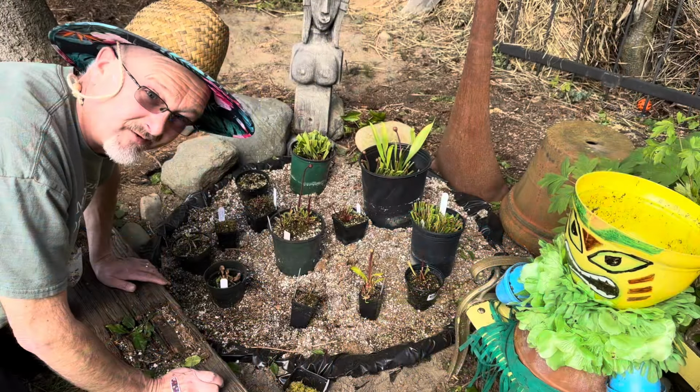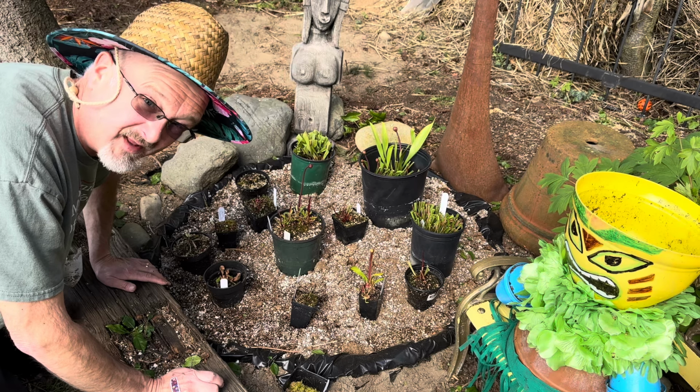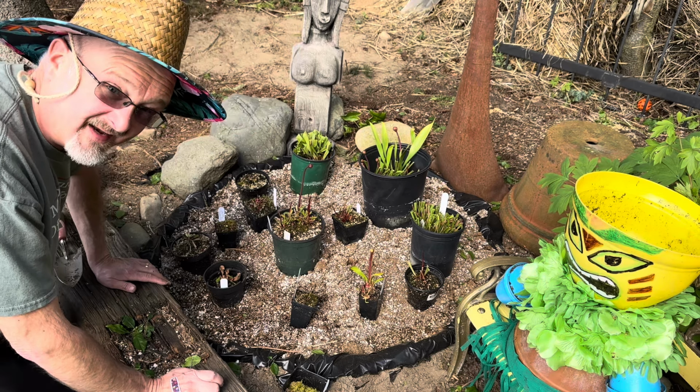All right, so the only thing left is to actually get these suckers planted. So let's do that now, shall we?